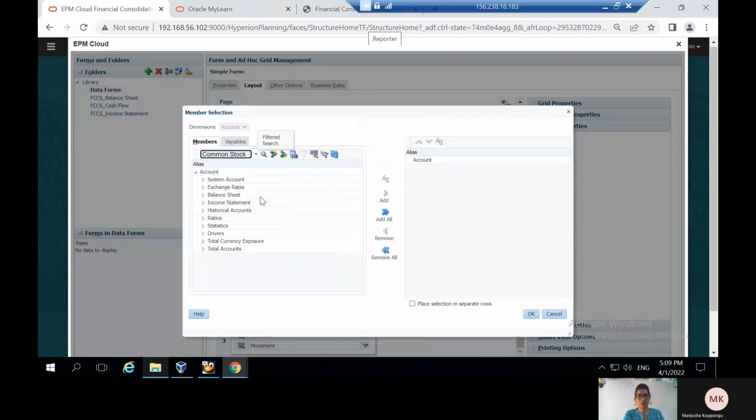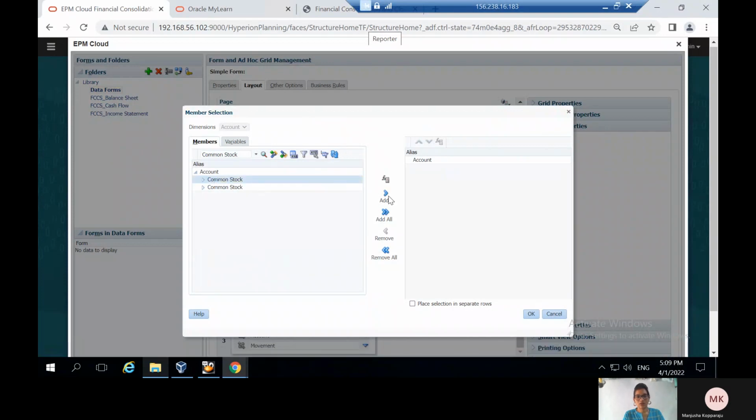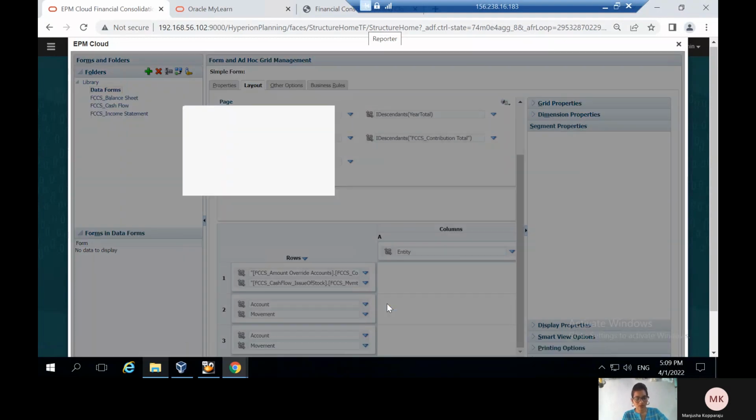So I'm going to select this one. Done with row 1.